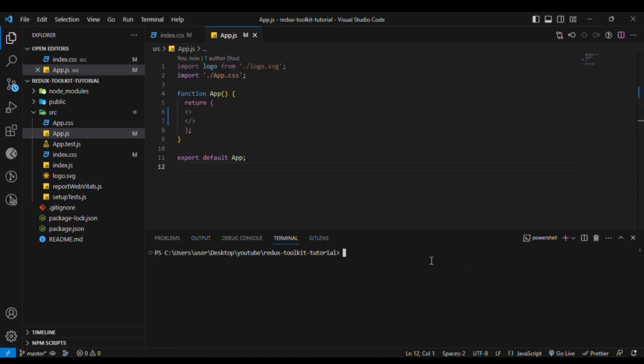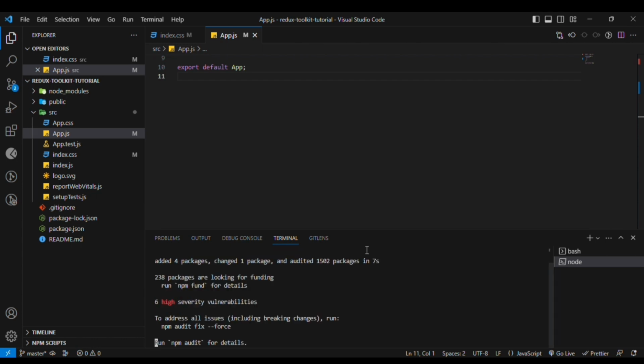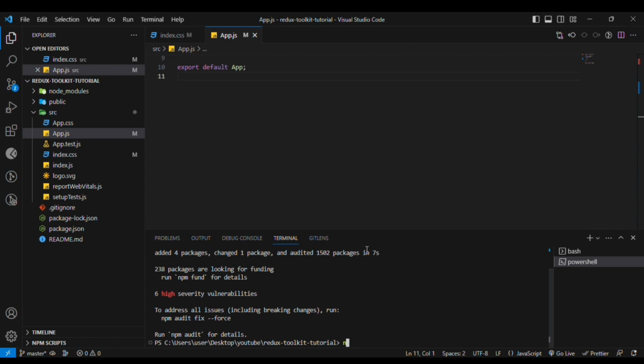In this terminal we will add two libraries, so let us install those two libraries first by writing npm install @reduxjs/toolkit. And there is one more library that we need to install, which is npm install react-redux.